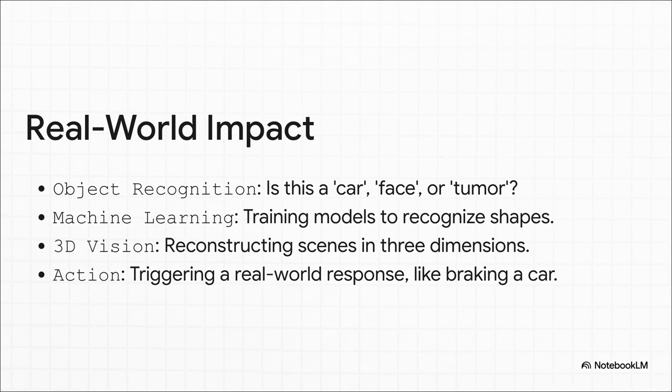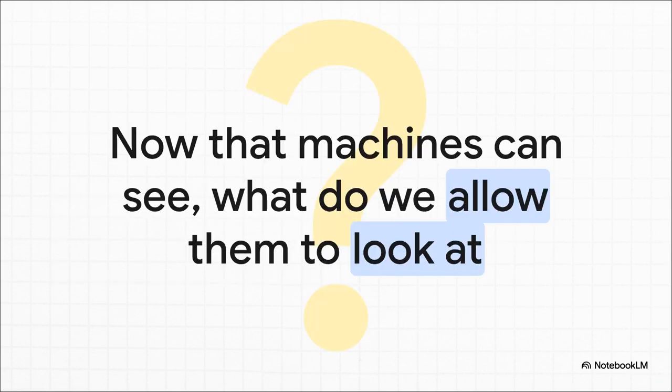We can feed millions of these shapes to machine learning models to train them to recognize patterns. And that is what allows your phone to unlock, what lets you put a silly filter on your face on Instagram, and what tells a self-driving car to hit the brakes. It all starts here. So there you have it, from a single particle of light to a grid of pixels to a clean shape, and finally to a complex automated decision. That is the incredible journey of a digital image.